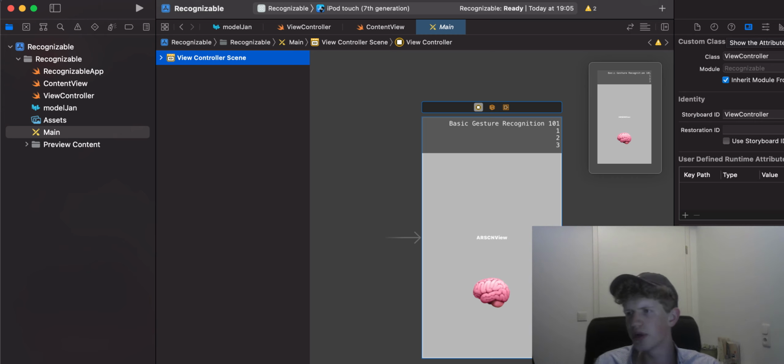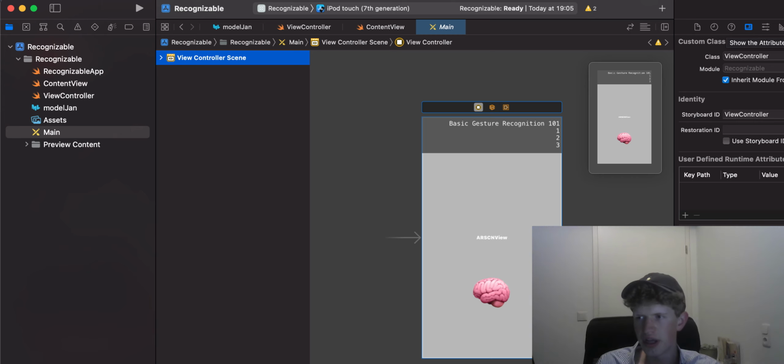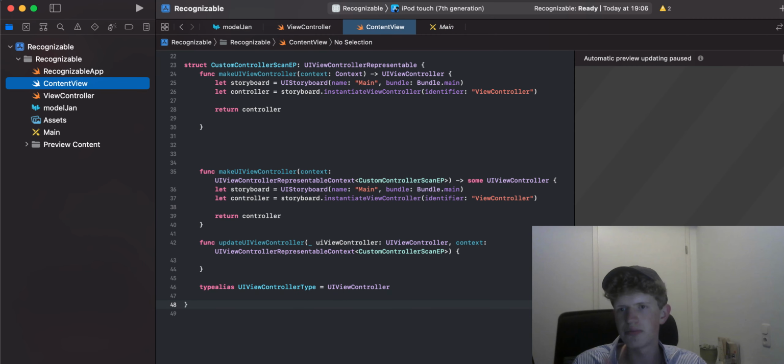If you build your project on a plane, a surface, it should display nothing, but you have to put in the view controller, because when you open your content view, there's a specific way we adjust a UIKit app into a SwiftUI application, and this is by making an extra struct which converts everything.